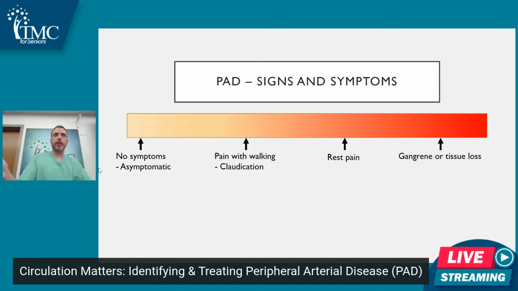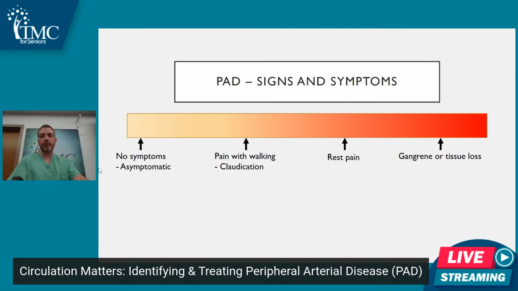Now, if it gets to the point where you're hardly getting the amount of blood flow to almost maintain tissue, which your toes and your heel are the furthest tissues away from your body, then people will develop what we call rest pain, which is typically classified as when you're laying in bed and people get a burning pain, usually in their toes or their heel, or just a vice-like grip pain. Some people will even have to sleep with their leg down, and just that little bit of extra gravity pulling the blood flow down will make a significant difference.